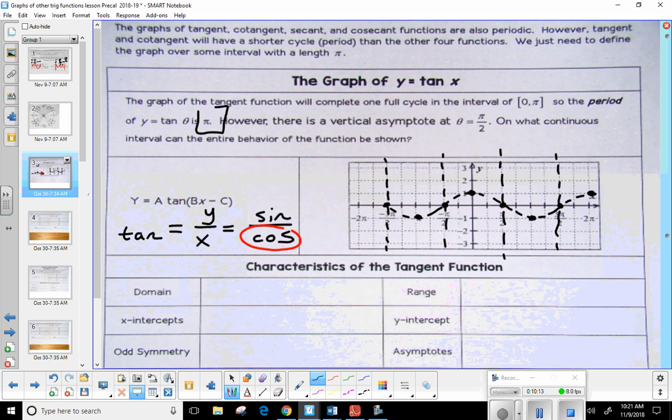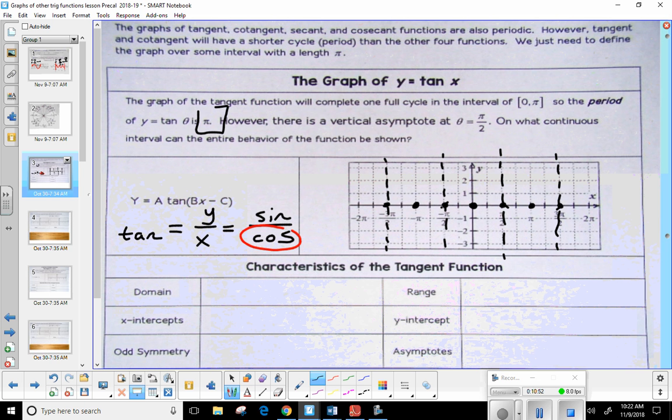So now I'm going to go back and erase cosine because it helped me out. And the nice thing about these graphs, they're always symmetric. There's always patterns here that I can use. The x-intercept is always going to be halfway between these asymptotes. So what's halfway between negative and positive pi over 2? What's halfway between those two? 0. So that's where my first intercept is going to be. And then the midpoint for each of the next set of asymptotes is going to be an x-intercept as well. So one here, one here.